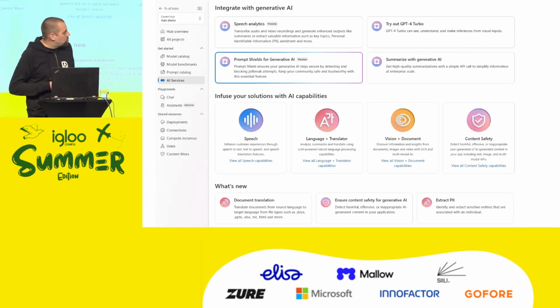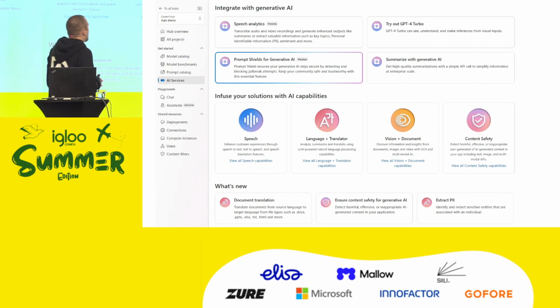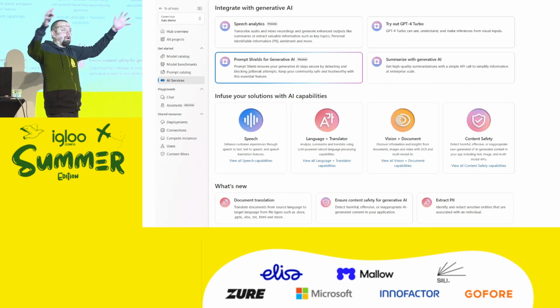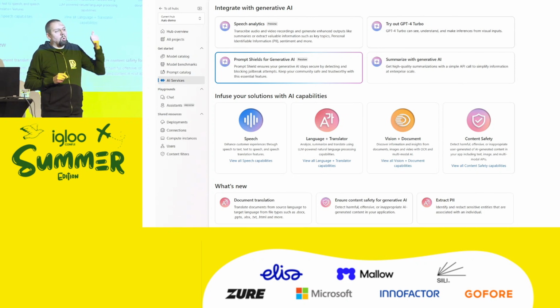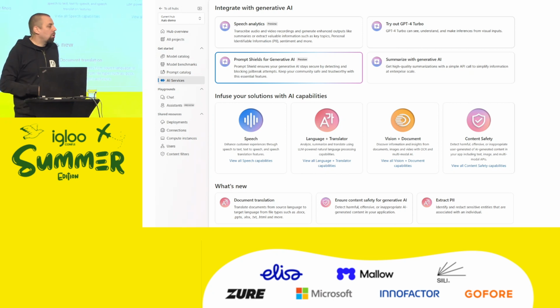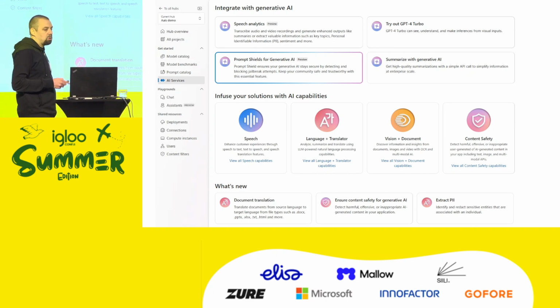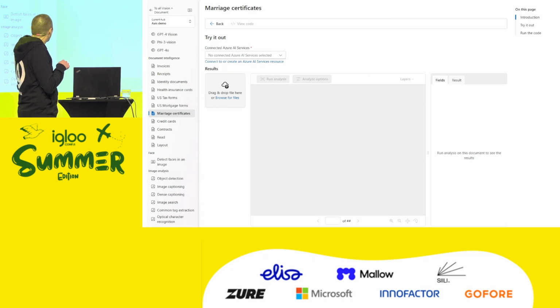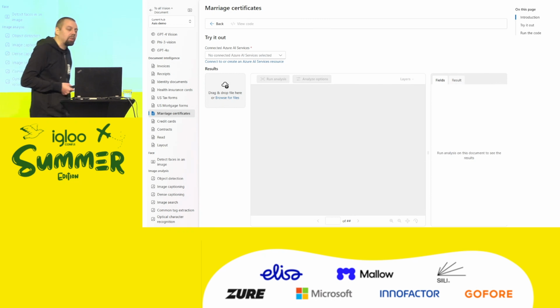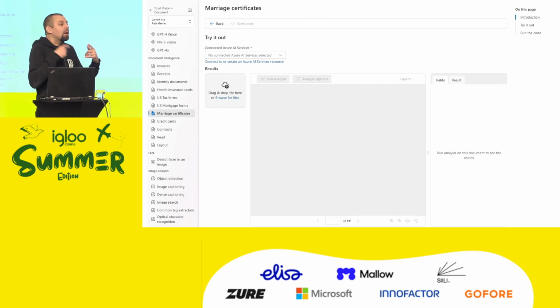You go there, and it's pretty much like what you had before with all those different kinds of Azure services. You had Vision Studio, you had Speech Studio, and so on. All of that has now been grouped into Azure AI Studio. So one part of Azure AI Studio is that it's a unified user interface for all this, and you can go as deep as you want. If you pick something like Vision plus Document, then you can pick those Azure Document Intelligence usage scenarios from the left-hand pane. For example, marriage certificate. Okay, cool. It's fun that we have something for that. Anyway, these are the services you've been used to.